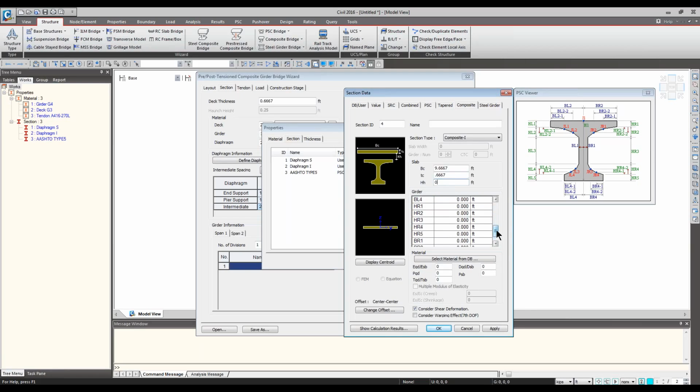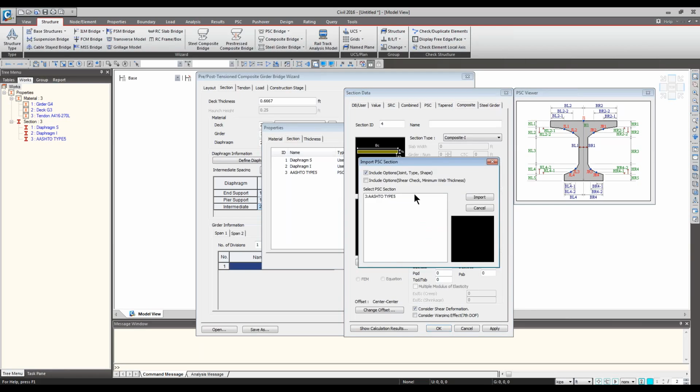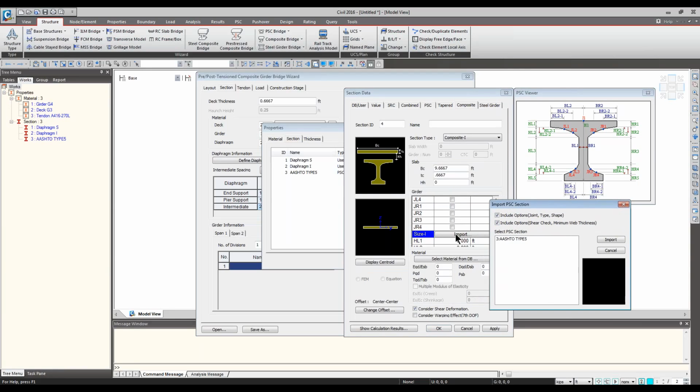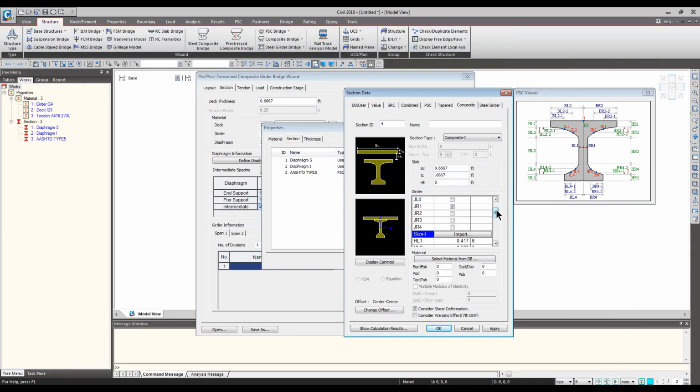So many numbers to punch in, but what's the point of us defining the girder right here? So that we can import it and make it composite right here, right? So this way, all these numbers, you don't have to punch in again. You can simply import from what you defined already.